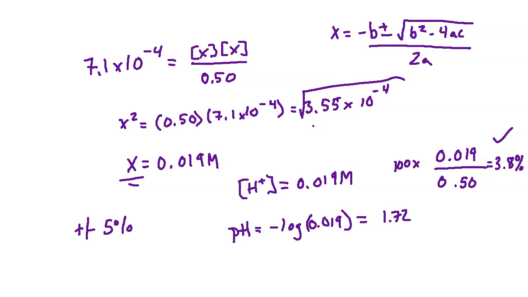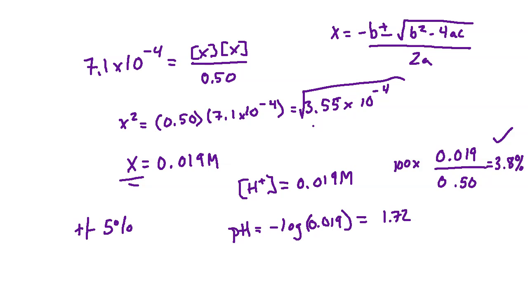Okay, so you should note that we had the Ka in this case, but you could also determine the Ka if the pH was given. So we had to use the Ka to get at the pH, but if the pH is given to you and therefore you know the concentration of the H+, you could work backwards and determine the Ka as well. That's also a possibility.